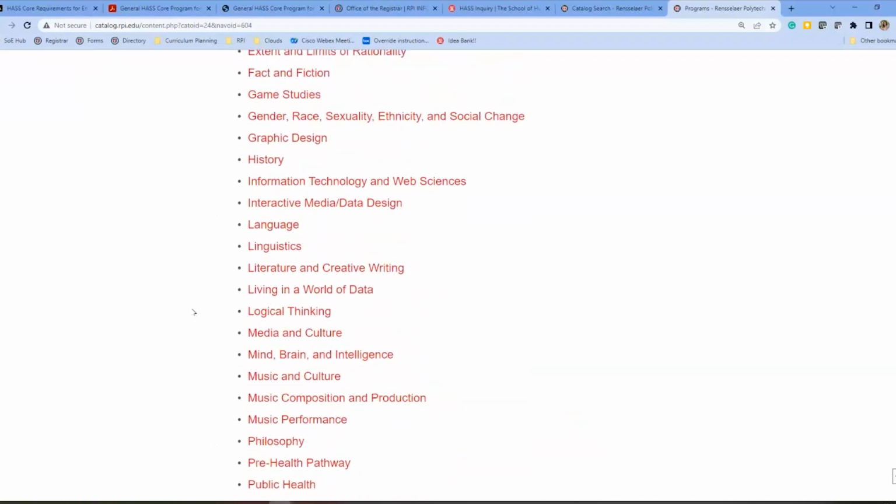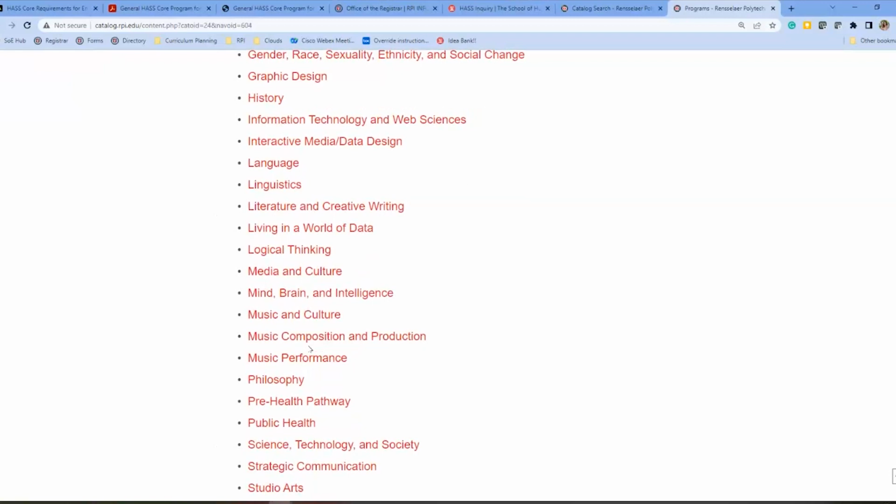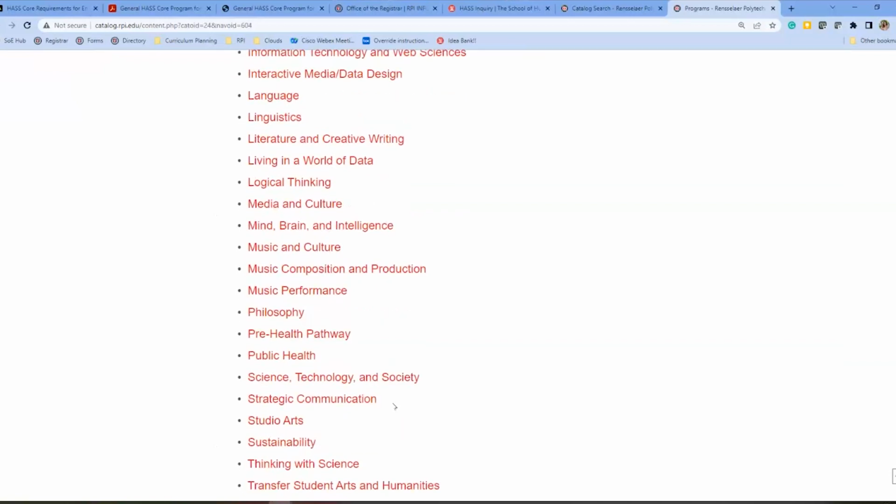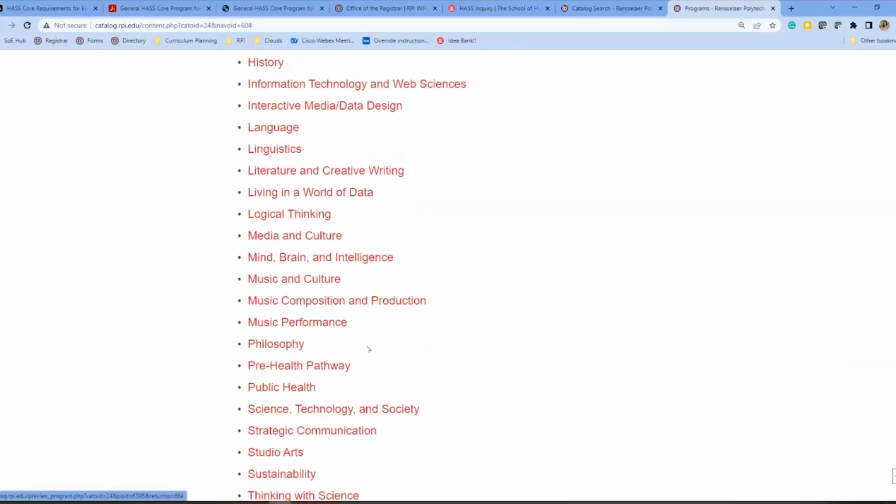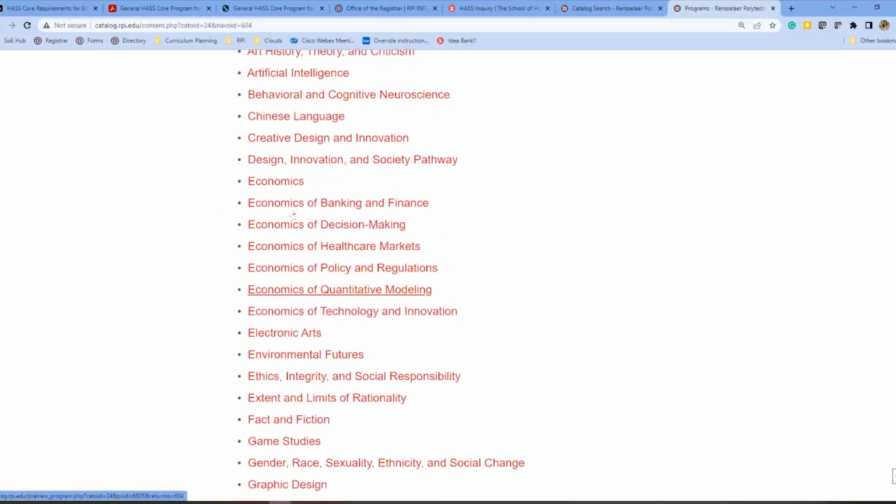There are a lot, which is why it's very hard for us as advisors to give recommendations. This is a completely personal choice. It might be based on what your major is and finding something connected. It might be based on where you see yourself in your career, which is why a lot of students choose economics, or it could be what do you actually love to do and what do you want to make sure you carve out time doing while you're at RPI. That could be art, it could be music, it could be well-being or philosophy. But as mentioned, I'm going to be using econ as our example.